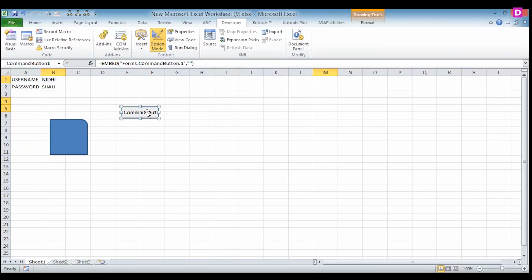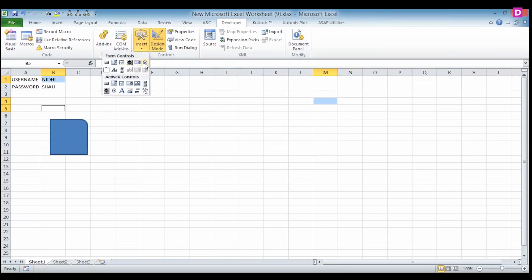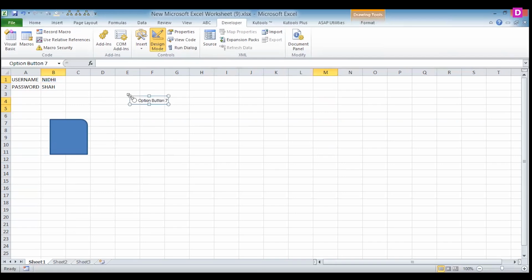controller. So if you right click, the assign macro is not available. Basically view code, property, all the functionality is available. So this is the difference between when we added the option button and when we added the form controller. If this is option button 1, then you have to check that the assign macro option is available. Here is the assign macro. Property option, form controller option is also available.